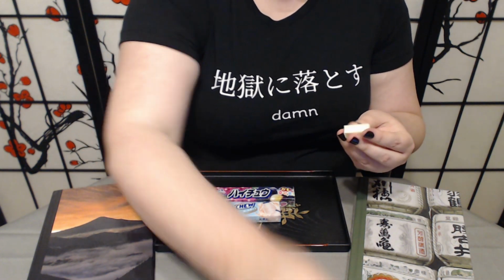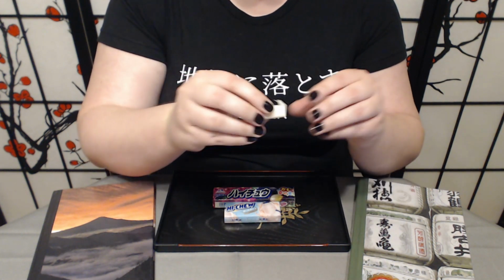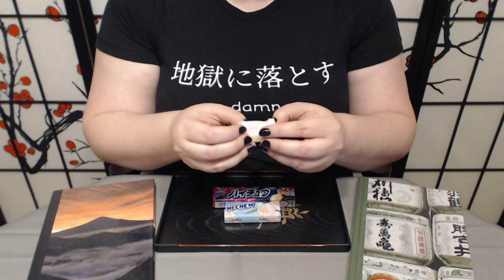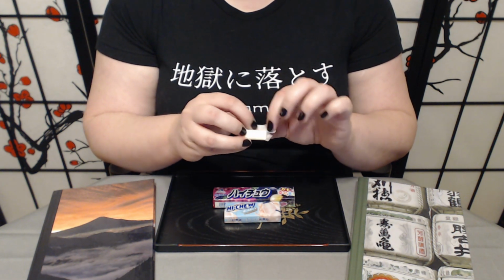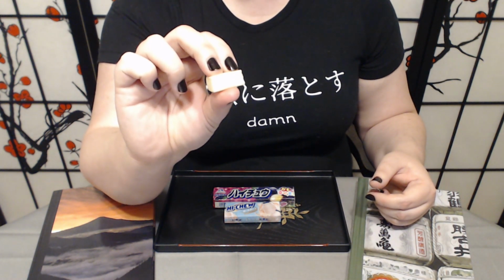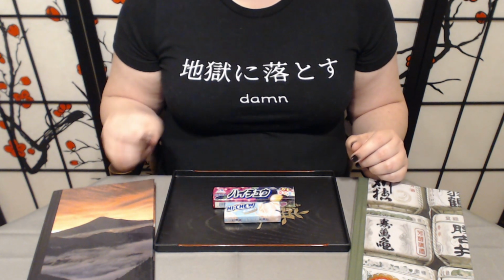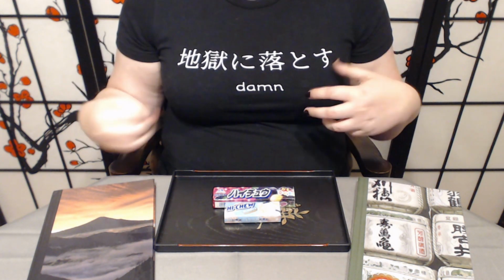So it smells milky and sweet, even through the wrapper. So one thing that's standing out to me right off the bat is the wrapper doesn't have any of the decoration like the grape one does. And it is a bit firmer texture-wise. It's a bit firmer, but it does the thing that haichu just kind of does, which is as you chew it, it kind of acts like a piece of gum almost, where it just becomes really chewy and pliant.